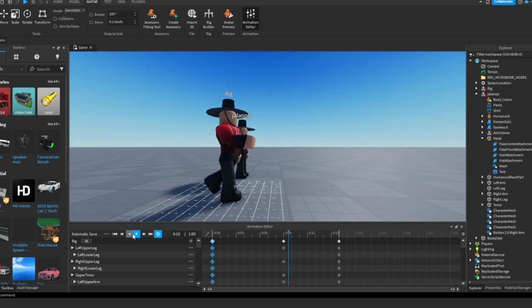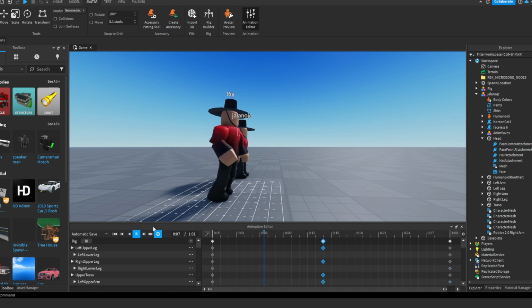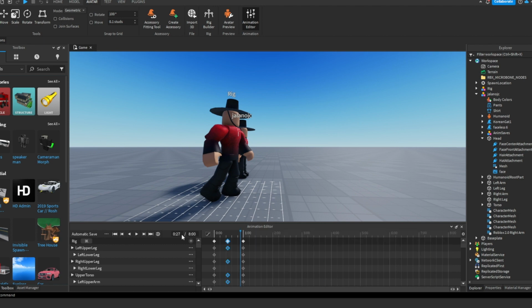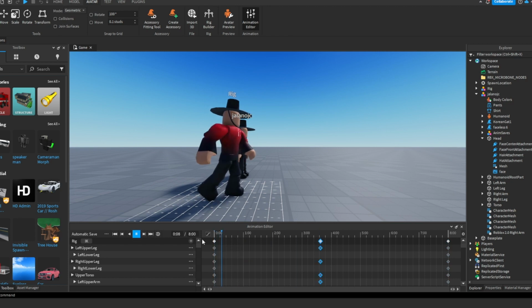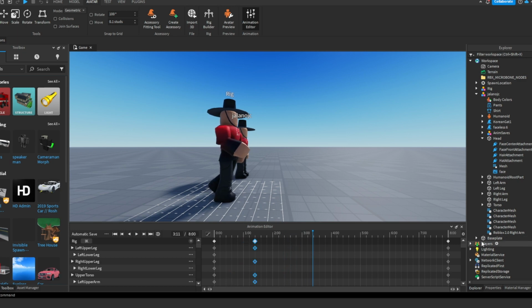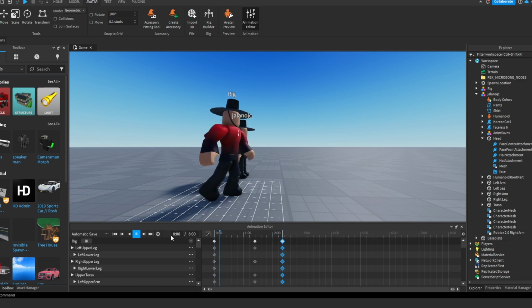You see? Now I'm going really fast, so if you want to fix that, you can spread the keyframes apart more. And if that's still too fast, right here on the timeline you can change the timeline length. It doesn't change the animation's time length, I think it might, but I'm not too sure. It just changes the time length that you can do stuff. So now I changed it to 8 minutes. If I spread it all the way out, you'll see that it goes really slow. So I can change it like that if I wanted to, but I'm just going to change it back closer to each other like this. That's too far. Like that.